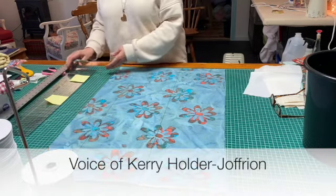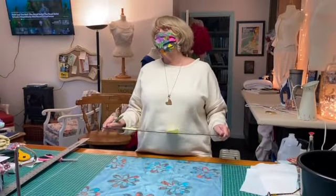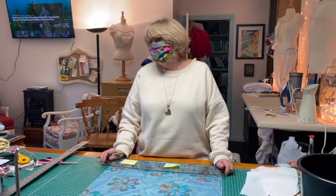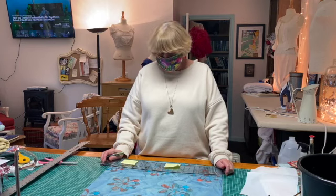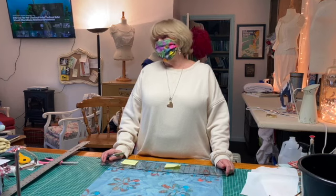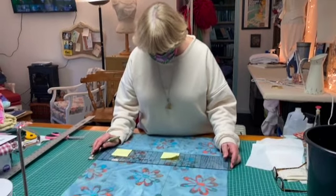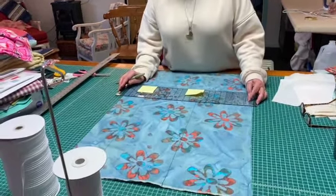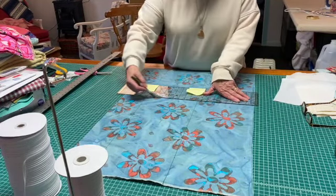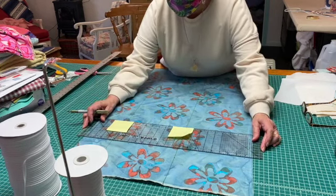Lisa, what would you say to people who are willing to learn to sew to do this? This is really simple stuff. It's straight lines. It doesn't take a lot of skill to do this. And the more you do, the better you get. So don't be afraid to do it. And don't be afraid of doing anything perfectly, because there's really not much that you can do to mess it up. Good news. So these are just big rectangles. Those are easy. We've done them with our kids.